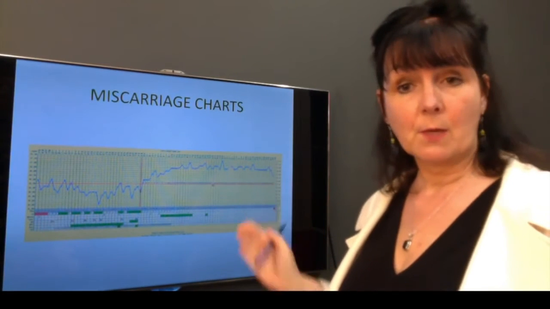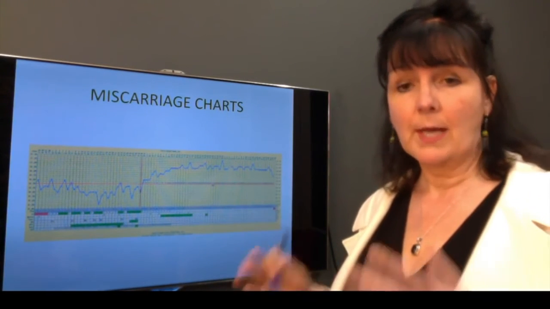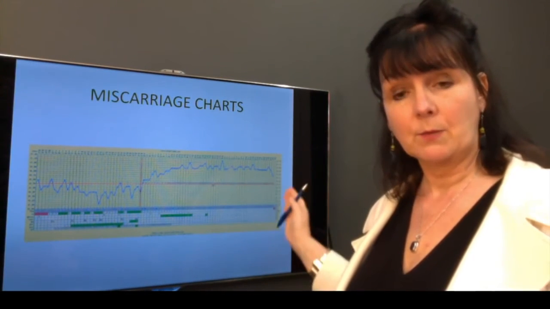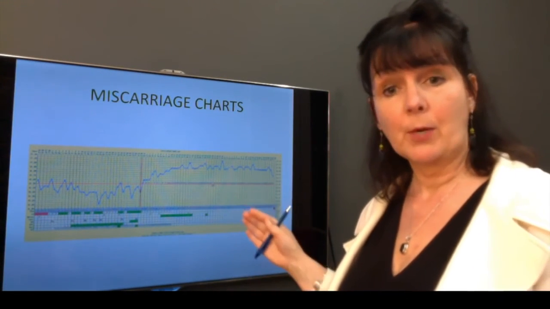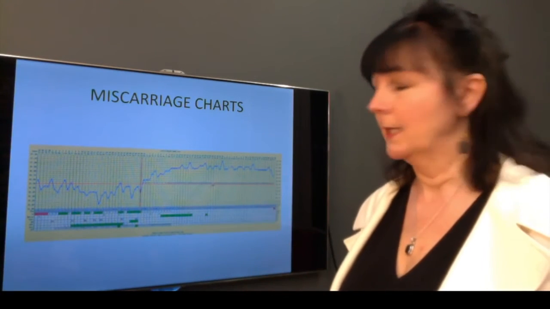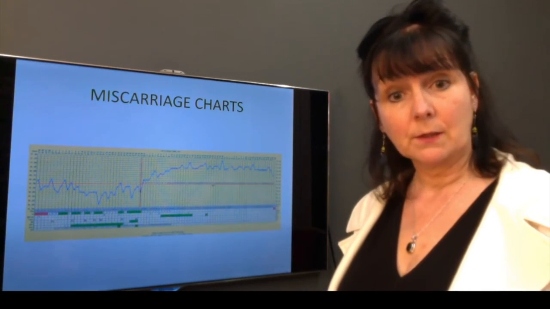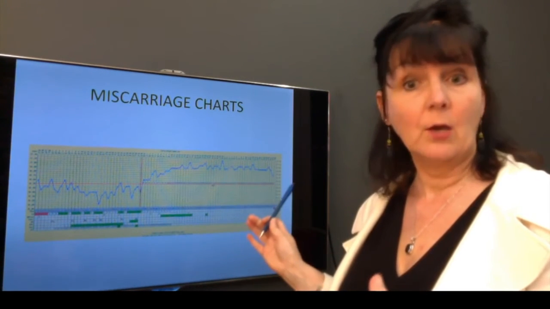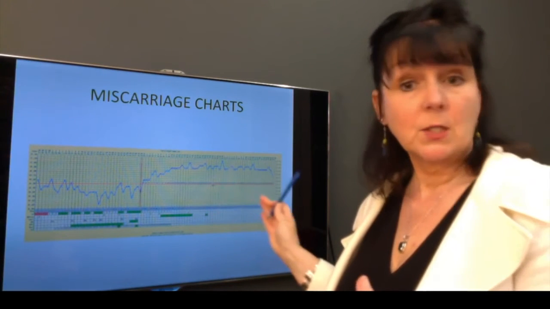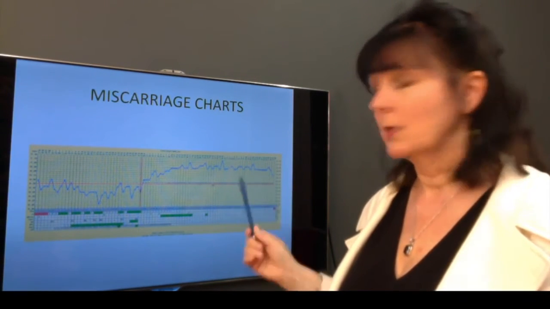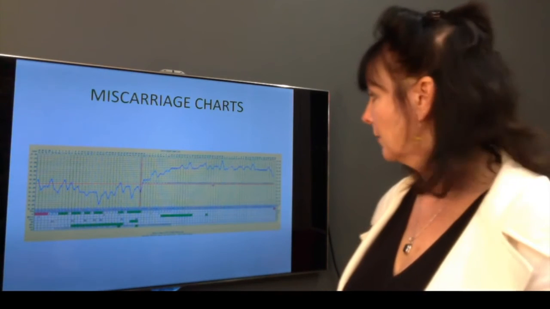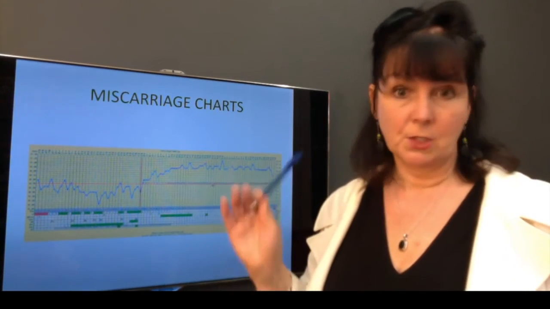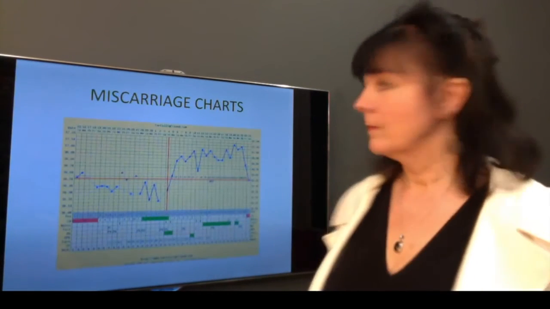So if you have someone who you are treating who has repeated miscarriages, it makes sense to get them to continue charting in early pregnancy so that you can monitor what's happening. And if it is as a result of progesterone deficiency, get them to continue to self-stimulate their ovary reflex points. They can do that right up to week 12 of pregnancy because it helps to manage progesterone levels. But it means that you can refer them for early intervention if you start to see changes.